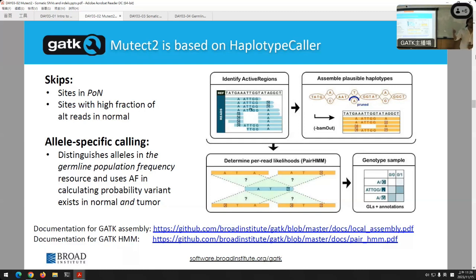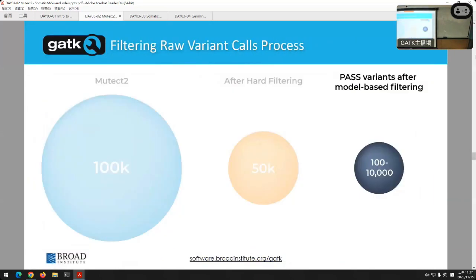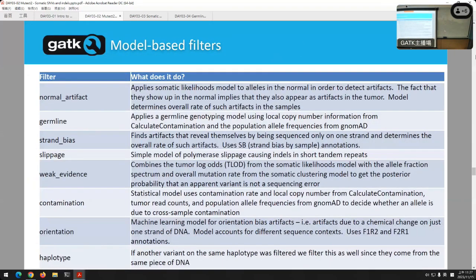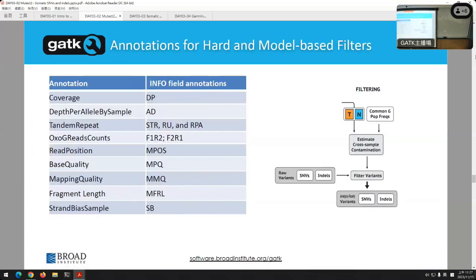After here? Yeah. After we come out of this stage, we certainly do more filtering. Again, this is mostly to get you your calls, and we also annotate the calls after this. We have several stages of filtering we do here. But I believe we could run various bits of filtering if we want. And actually, if I skip ahead just a little bit here, I mentioned a little bit on the model-based filters, and those are the parameters we tweak, by the way, when I mentioned the last optimization stage. You can look them up and document them. And again, annotations here for both the hard filtering and the model-based filtering, we do document all of them, okay? So you don't have to know what they are in advance. You can read up and find the requirements.